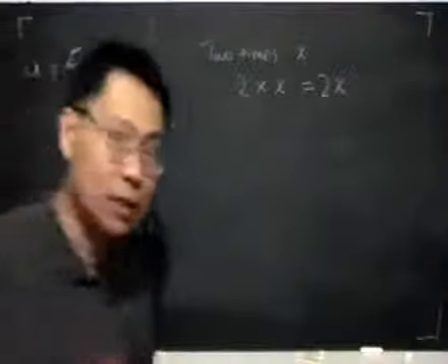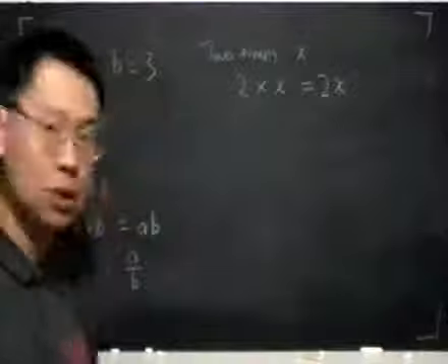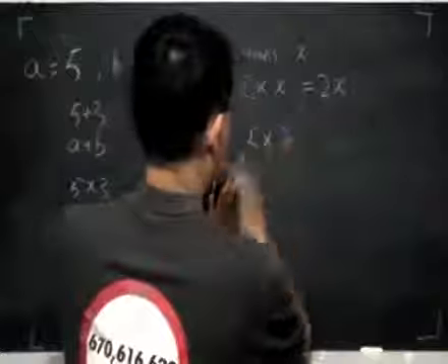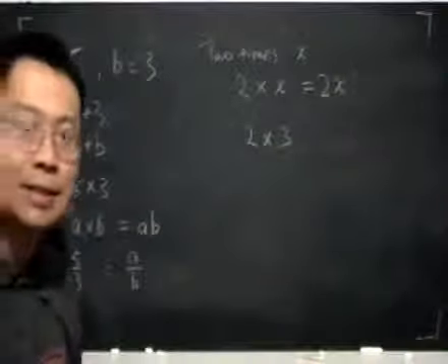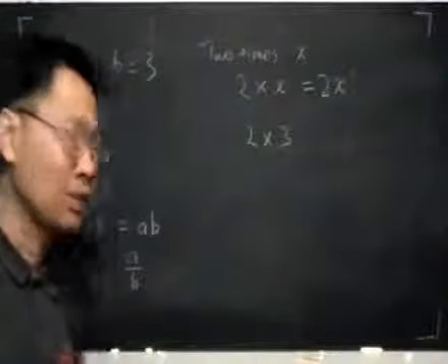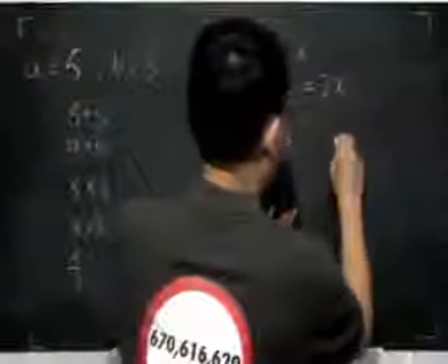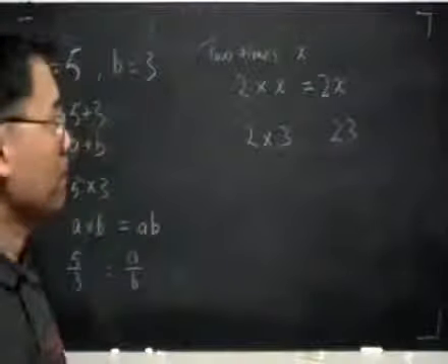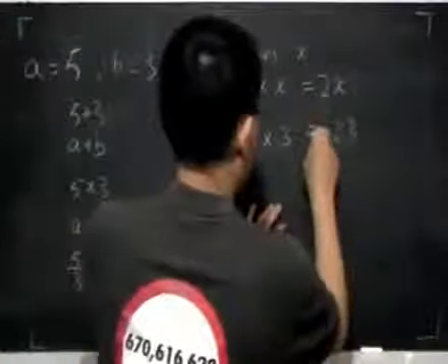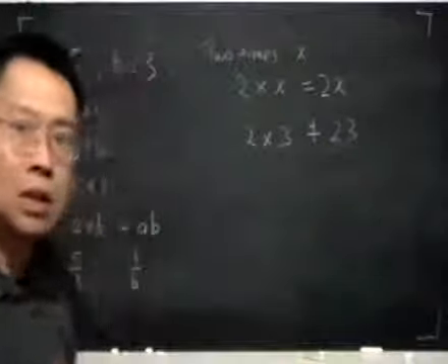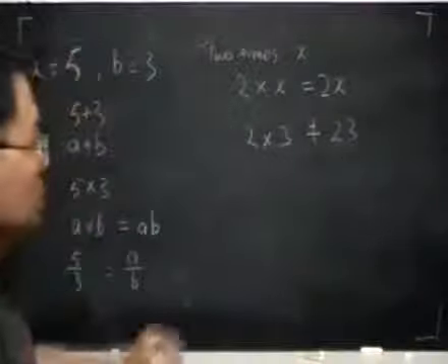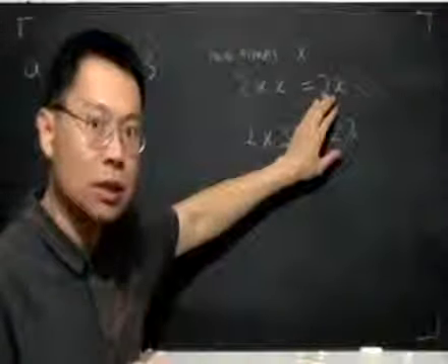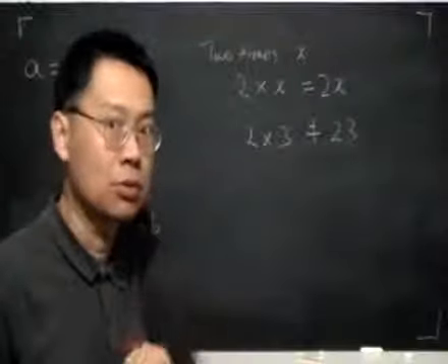Now we have to be careful that this does not apply to numbers. For example, if I want to do 2 times 3, I cannot just leave out the times, because if I do, I'll get 2, 3, which is 23. Alright, so 2 times 3 is definitely not the same as 23. So this is just for expressions that contain symbols in algebra.